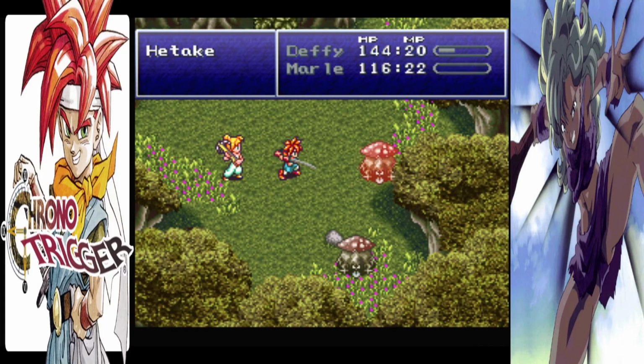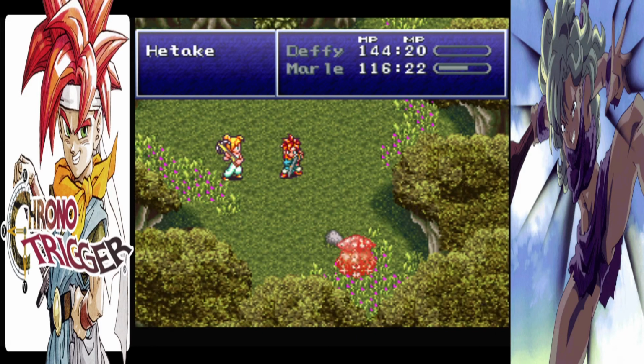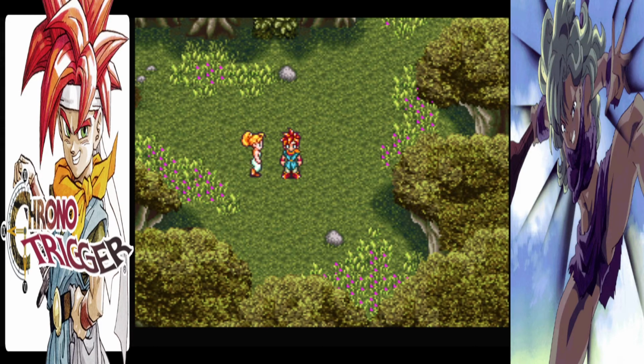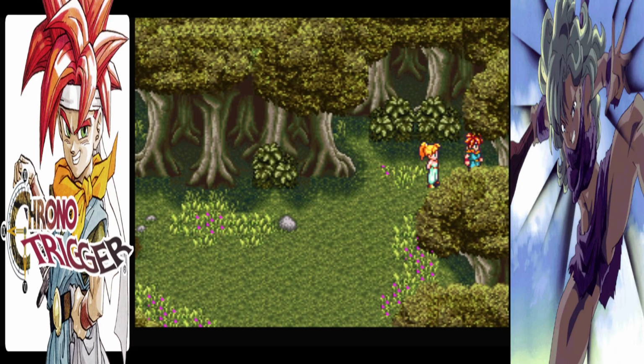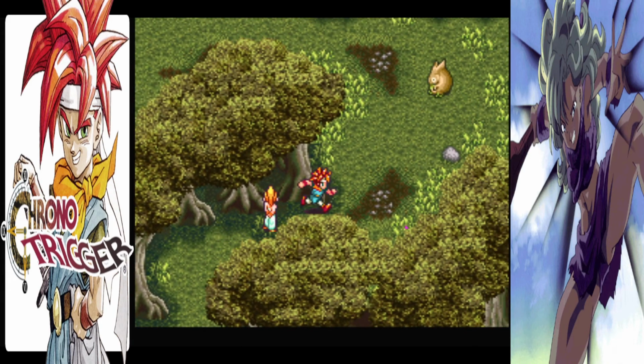Oh, nice crit. Should be enough. Yeah, that's nice. Okay, nice big slash. 118 crit. Useful. Okay, 9 experience, 3 tech points, and 4 gold. And a tonic. Nice. You're gonna get a lot of items. Aha, what have we got? We got Power Tab. So that's another one for a certain party member later on in the game.